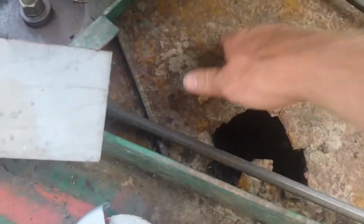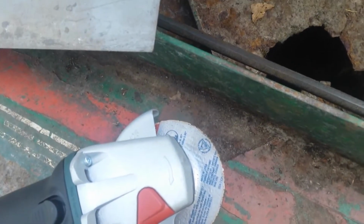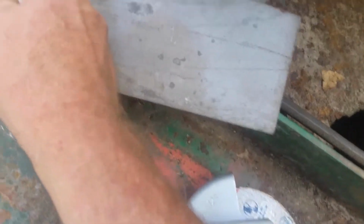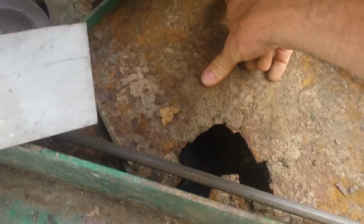Well, I've got a major rebuild job coming up. So, for today, I'm kind of ashamed to admit what I'm going to do. I'm just going to cut a piece of, I think this is 18 or 20 gauge. Could be 16 gauge. Anyway, it's heavy sheet metal. I'm going to patch this hole right here. I'm going to weld a plate back here. I've got a piece of, I think, 5/8 threaded rod.